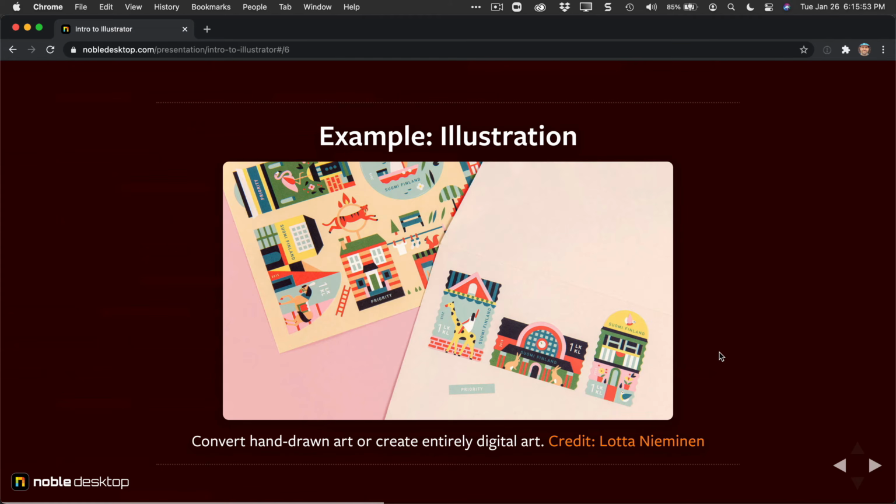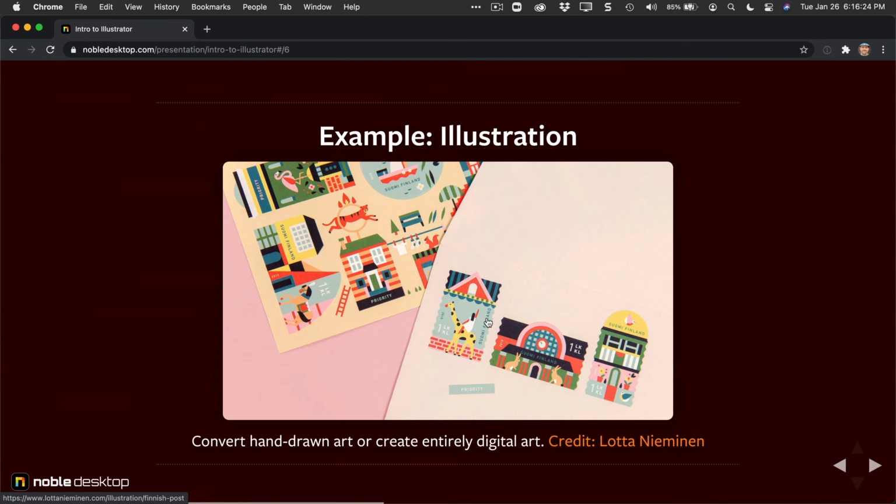Of course, illustrations, and there are a wide variety of different types of illustration styles that you can do. Now, if you are not an illustrator, don't just discount and say, oh, I can't draw, so I can't use Illustrator. No, you can still do a lot of stuff with Illustrator, even if you're not a good hand illustrator. It can be hand-drawn art that you maybe take a picture of and scan in and then trace it and create vector versions of it, or it's something that you could create from scratch entirely digitally in Illustrator.